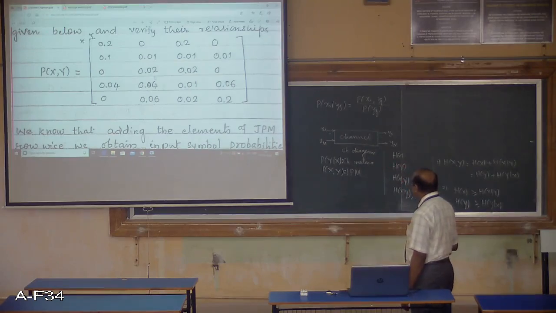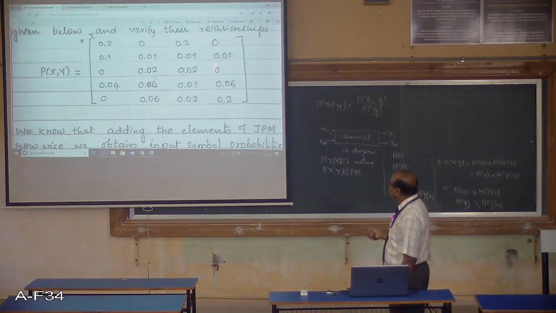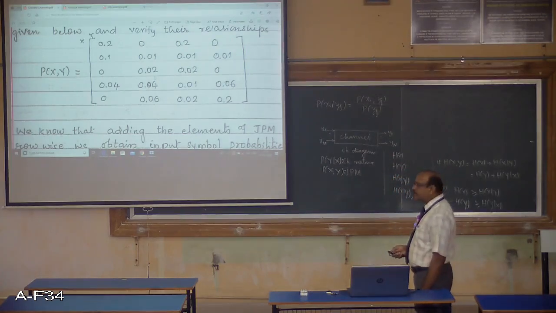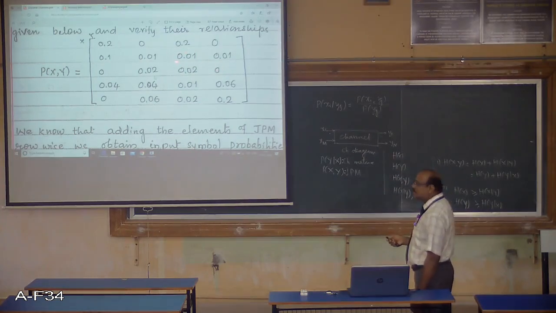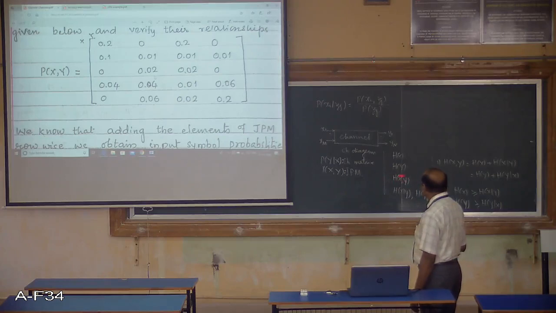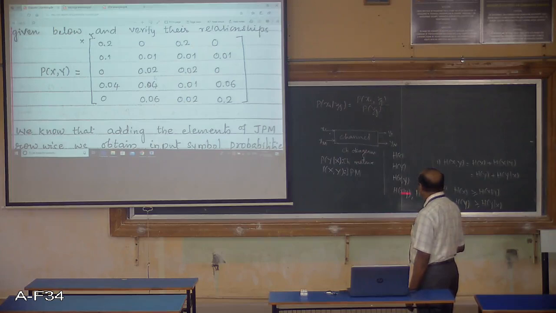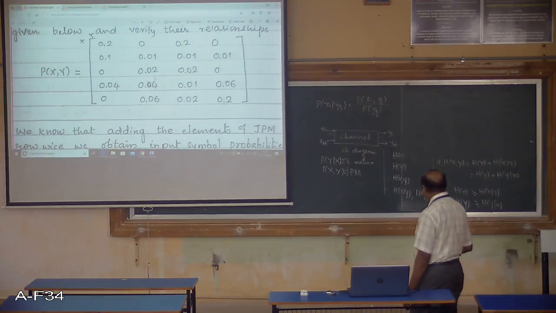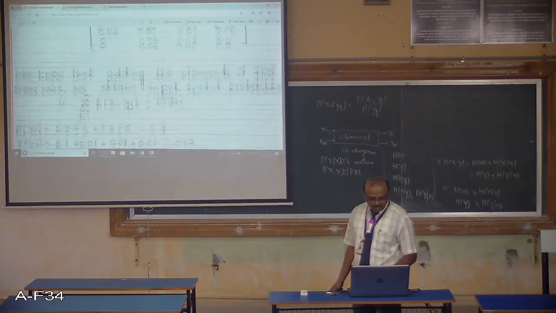Similarly, for H of Y, we require the probability of all the output symbols. So adding column-wise, we get P of y1, P of y2, P of y3, P of y4, and accordingly we can find out H of Y. Joint entropy, already all these probabilities are there, so directly apply the entropy equation to this entire matrix. And then we should make use of the probability relation, find out these conditional probabilities and then apply the relation. So let's look at one by one.